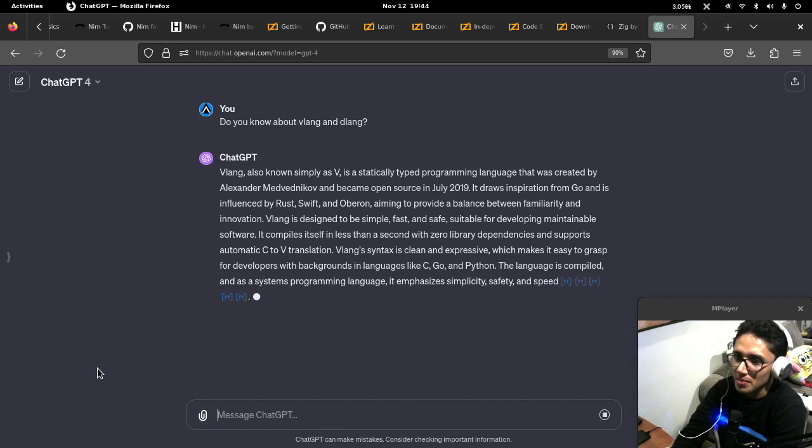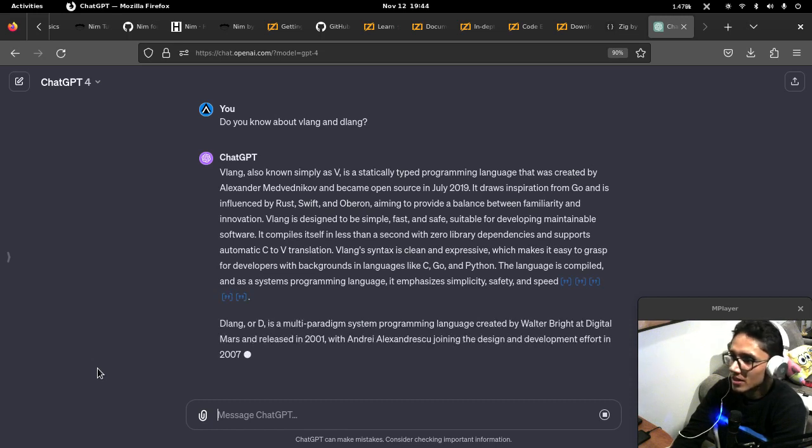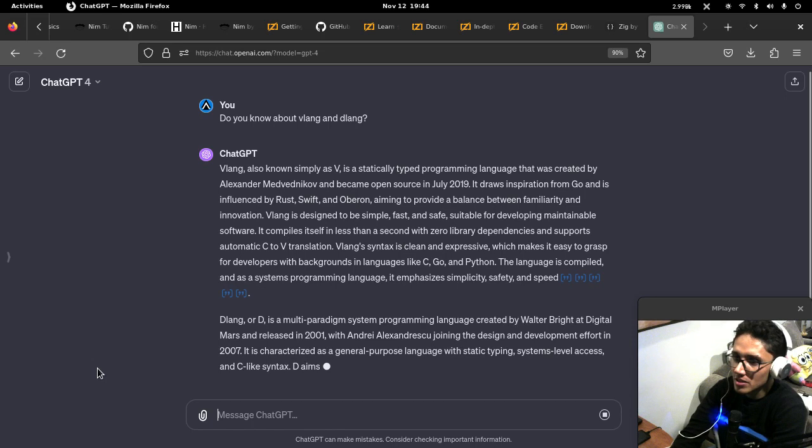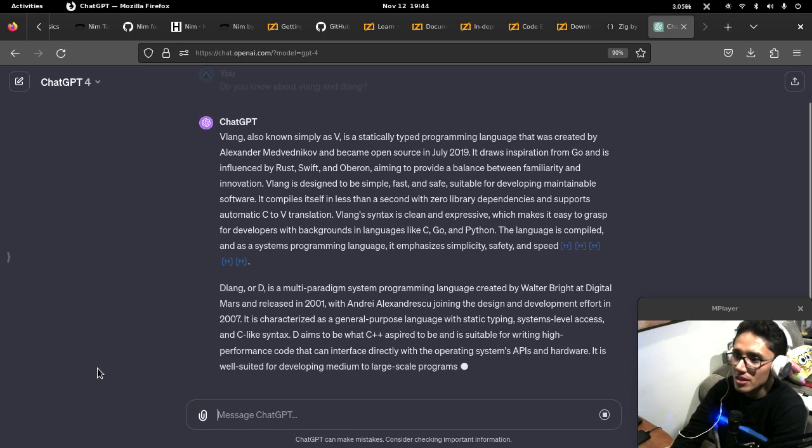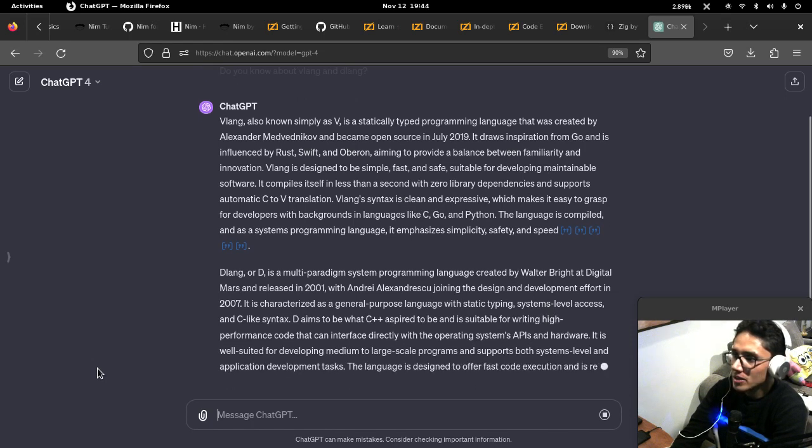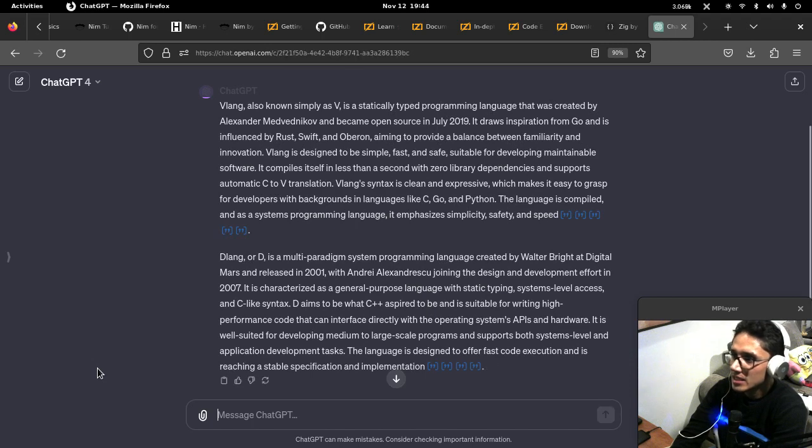But okay, it says Vlang is a statically typed language created by Alexander Medvenikov and became open source in July 2019. It draws inspiration from Go, is influenced by Rust, Swift, and Oberon, aiming to provide a balance between familiarity and innovation.